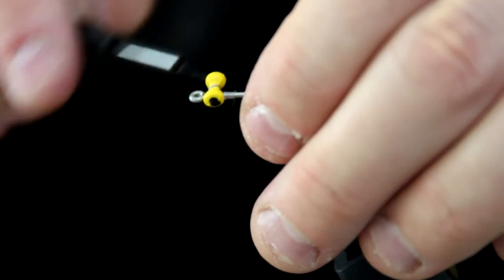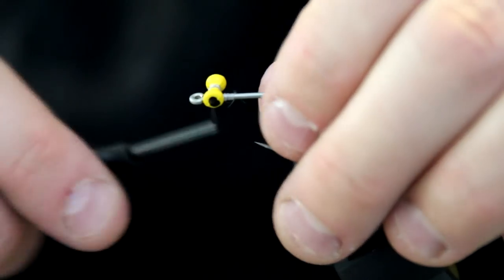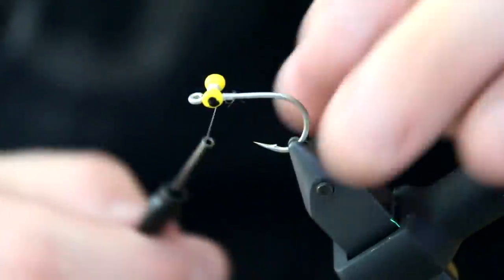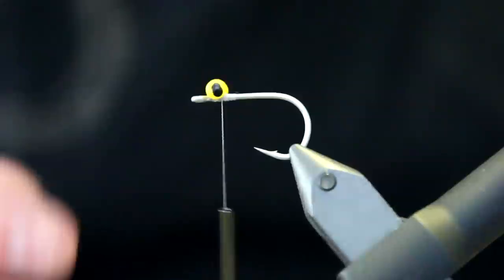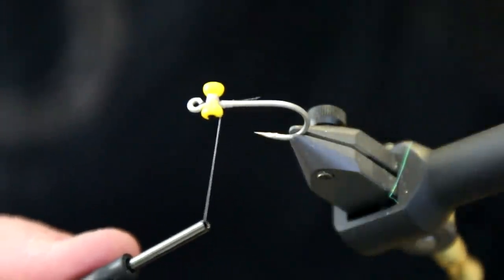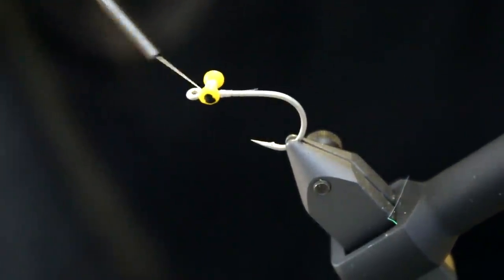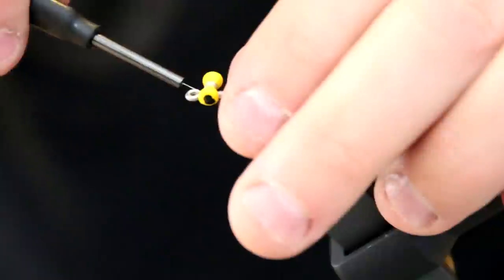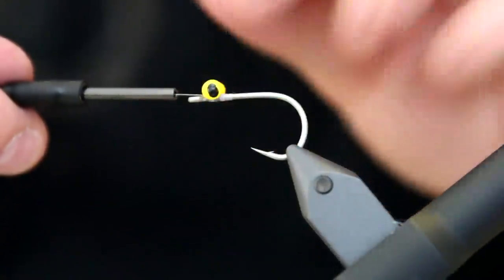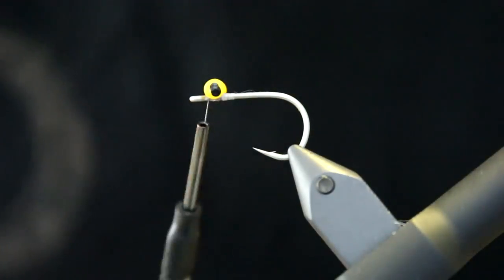There is a trick to applying these dumbbell eyes. What I'm doing is tying figure-eight loops here, but that's often not enough. It's also important to have a strong thread. The thread I'm using here is a Future Fly thread, but basically anything with Kevlar or something like that is good. But to really ensure that the dumbbells stay there, what you need to do is tie horizontal turns around the eyes but beneath the eyes. Because this way, when you pull taut, all the turns you've made in eight loops will be pulled very, very tightly together, and your eyes will stay exactly where you want them to be.